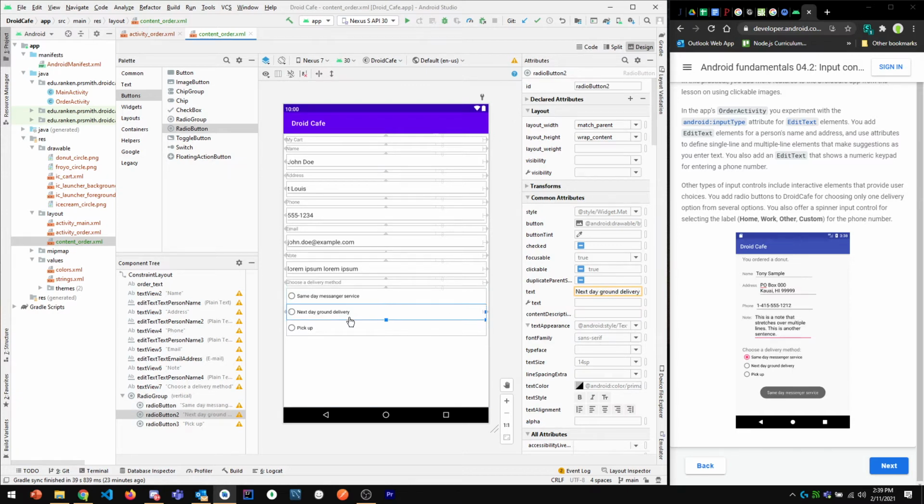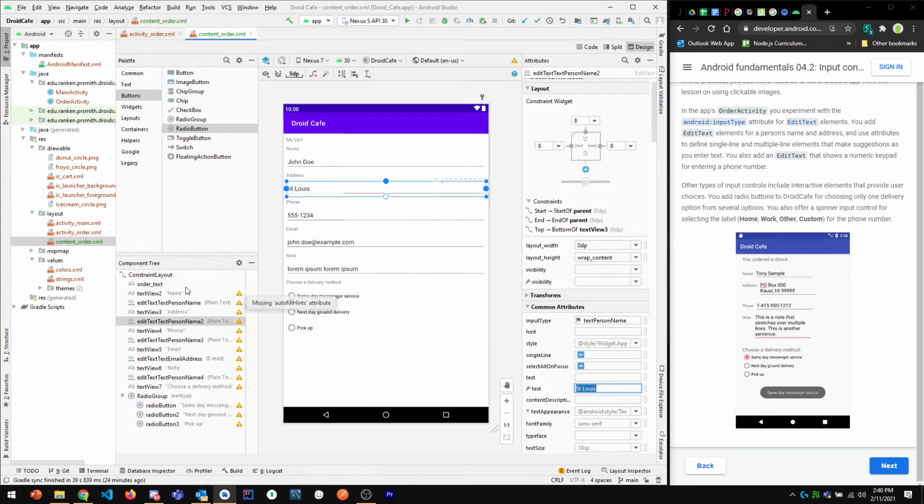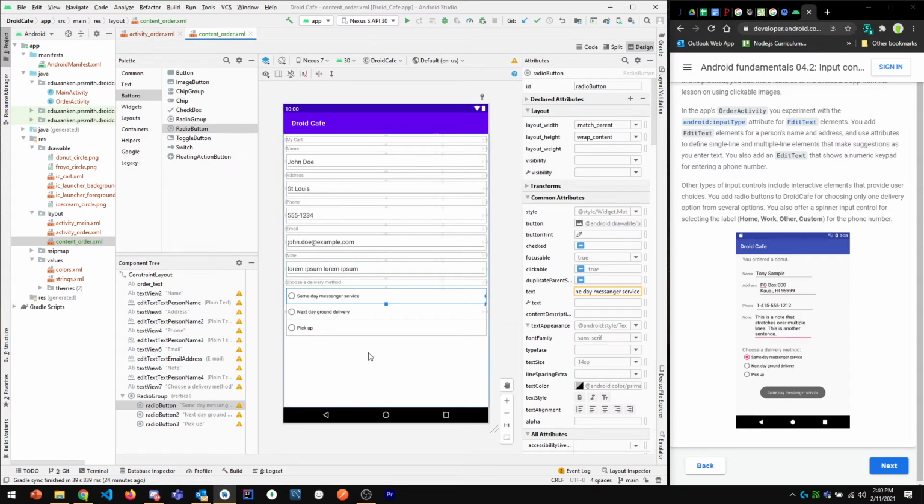Now, with each of the buttons, I need to make sure that they have the right sizes. The three radio buttons should be match parent for the width and wrap content for the height. That's because the radio group they're in is effectively a linear layout, so it uses match parent instead of match constraint. Which was that again? Width of match parent and height of wrap content. Oh, okay, I guess I had that done. Yeah, they should be that by default. They just might have gotten changed as you were dragging things around, which is why I mentioned to make sure that they're that.